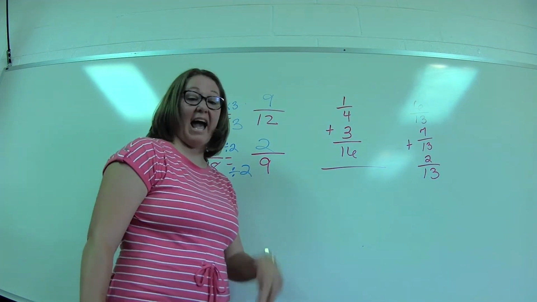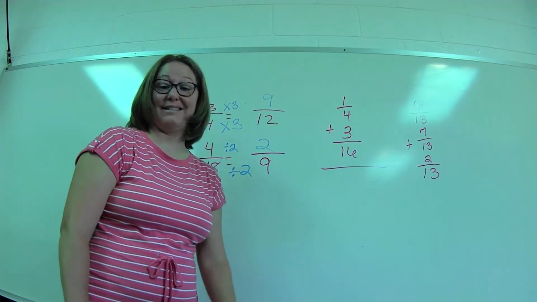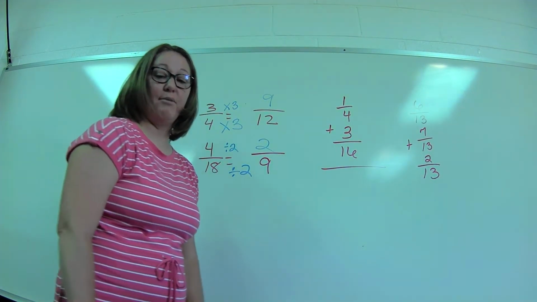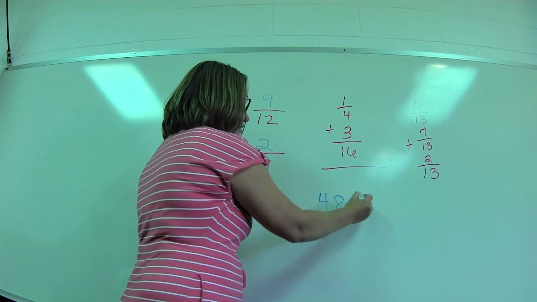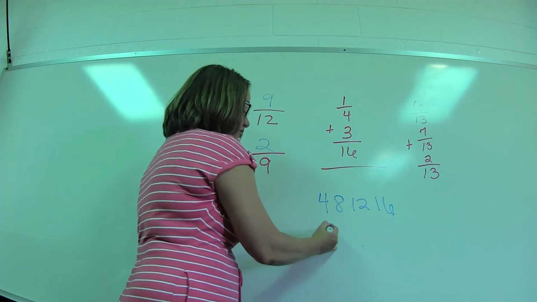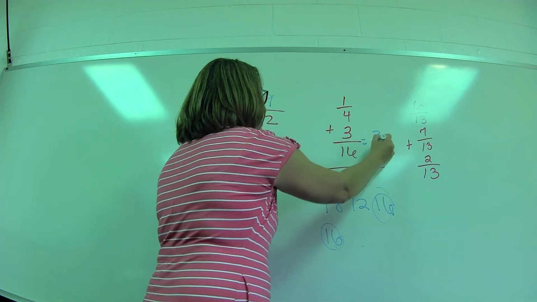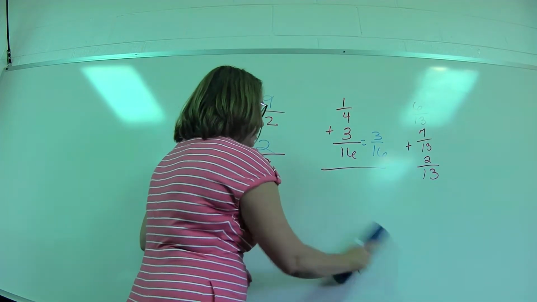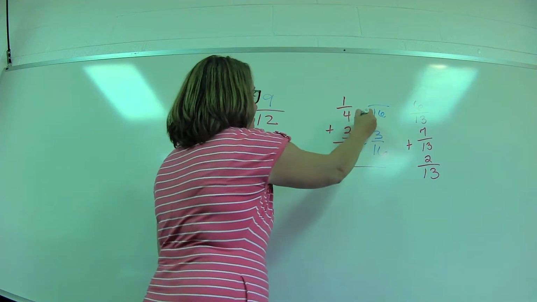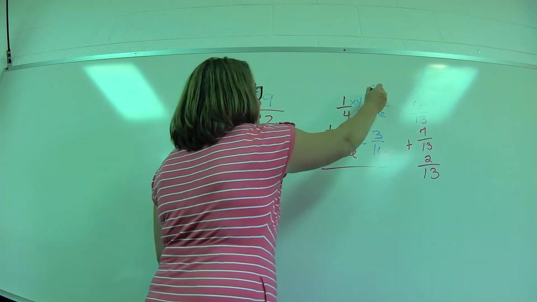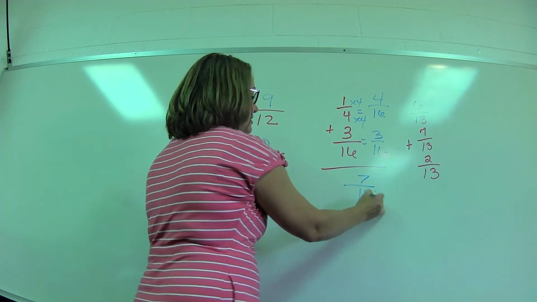Now when we add fractions, we have to have the same denominator. Well, here I have 1/4 and 3/16. I don't have the same denominator, so I need a multiple that's common. If I was doing my multiples of 4, I'd have 4, 8, 12, 16. Multiples of 16 would start at 16, so we'll use 16. So 3/16 will stay 3/16, but I need to change this 4 up here to 16. 4 goes into 16 4 times, so multiply by 4. 1 times 4 is 4. Now 4/16 plus 3/16 gives you 7/16.